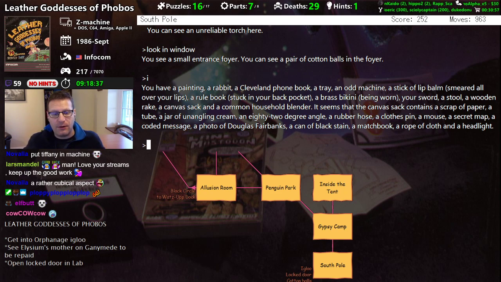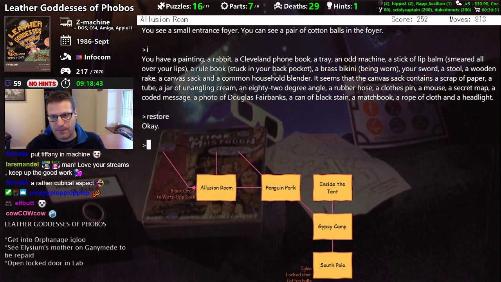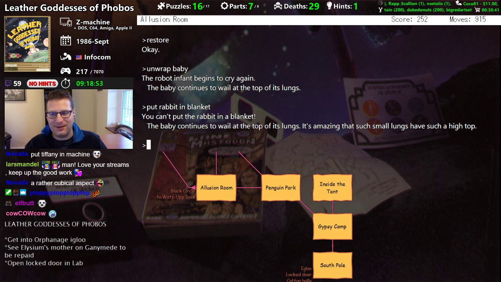Oh, like the rabbit. What if we put the rabbit in the blanket? That would be hilarious. Can we do that? Unwrap the baby. Put rabbit in the blanket. You can't put the rabbit in a blanket, damn it. Fine. Put the baby in the blanket.